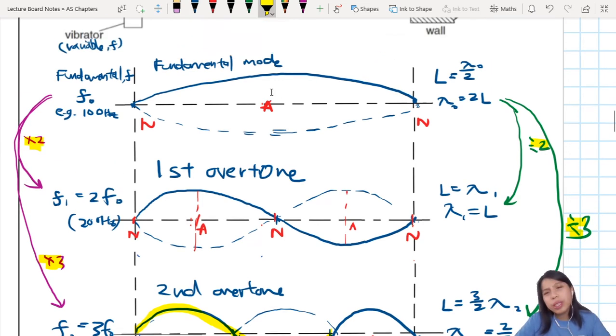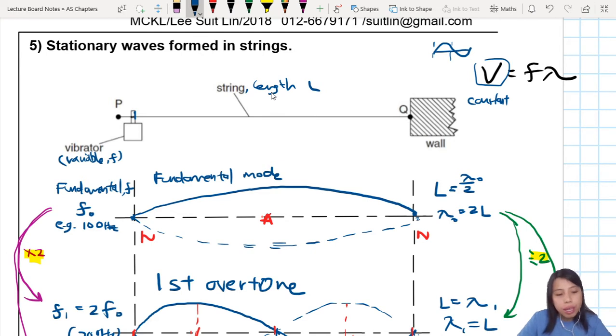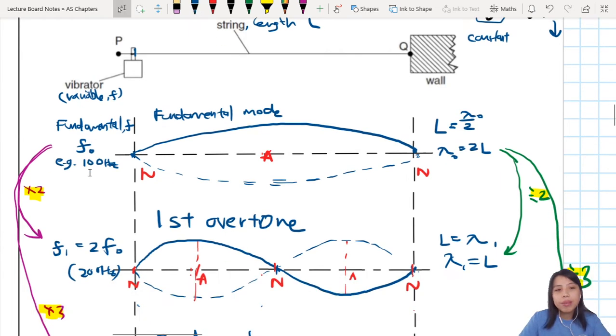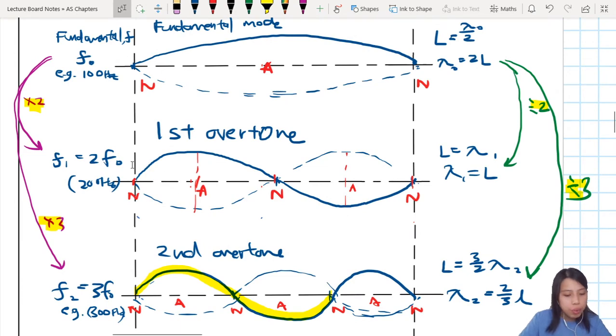Why is that? You may wonder. Well, here's a reminder. When you have a wave on a string, for this experiment we're going to assume the V is constant. We're not changing the string mass or string tension because here we tie to a wall. So if your frequency increases, your wavelength has to decrease. That's why on the left side you see times 2, times 3, and on the right side divide by 2, divide by 3. Okay, I think we have one more to go.